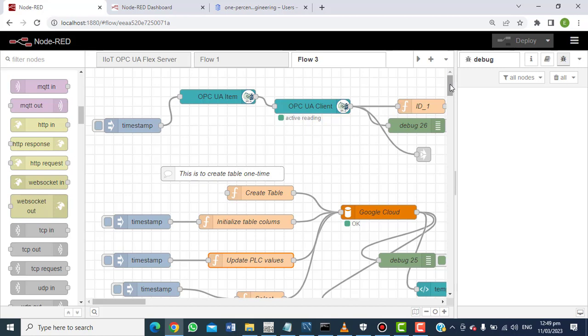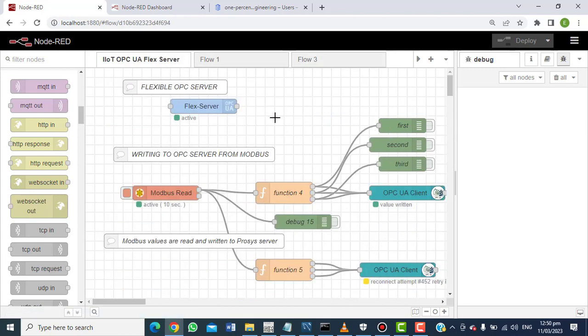So today we're going to demonstrate just a very small portion of what you can actually do with this. The PLC I'm working with, the PLC I've done this simulation with, does not have an OPC UA server installed inside of it. Although it's an S7-1200, it does not have an OPC UA server inside of it. So what I've done is to create an OPC UA server for it in my laptop. If you see here, I've created a flexible server using the flexible node, and created an OPC UA server inside of it.